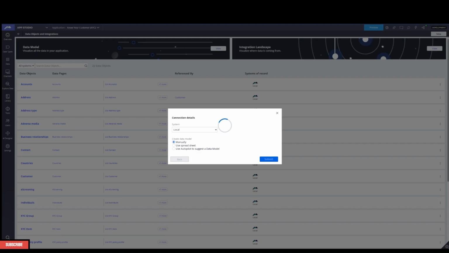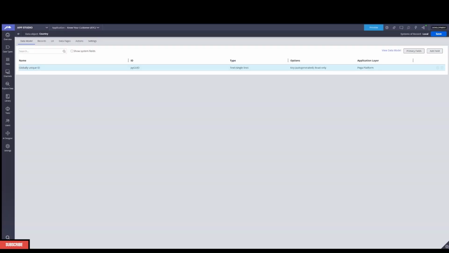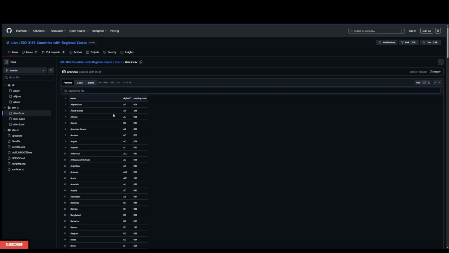Going to give it some time. Okay, now the data object is generated. We have to add the fields that we need in order to match with this little catalog that we have over here.